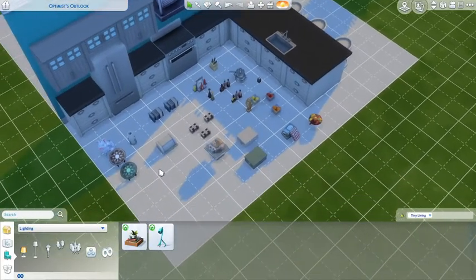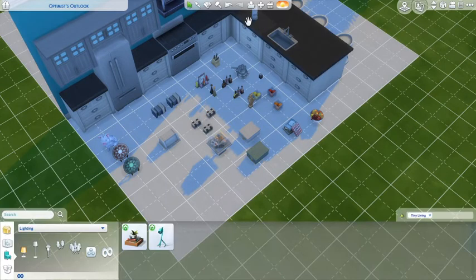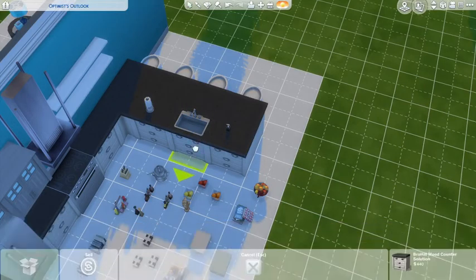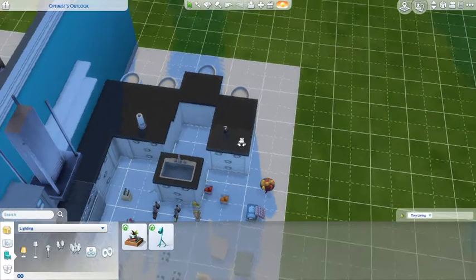Well, let's go ahead and grab our paper towels and see where they go. Okay, look, they're going to go in these places. Who has their paper towels just sitting out in the middle of the counter like that? What you're going to do, drop that one there like that. Drop this one on a counter like this. Now for this, you're going to need to remove this section of counter out. Move this section of counter out.